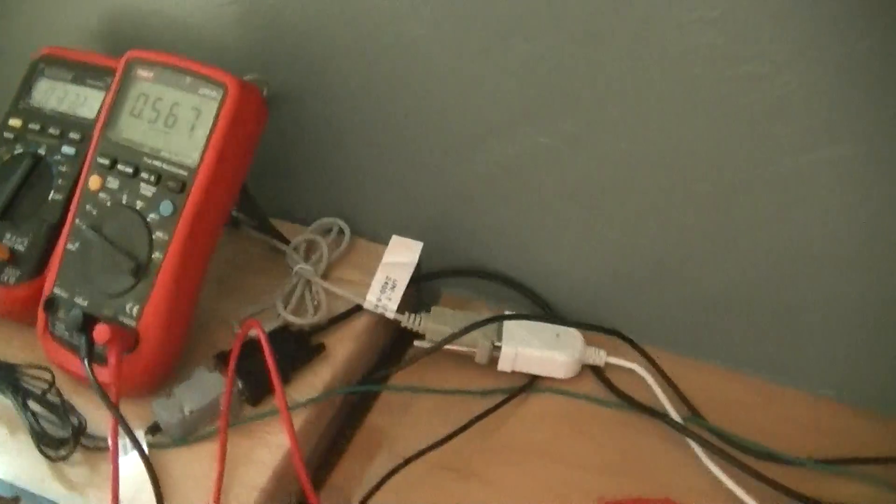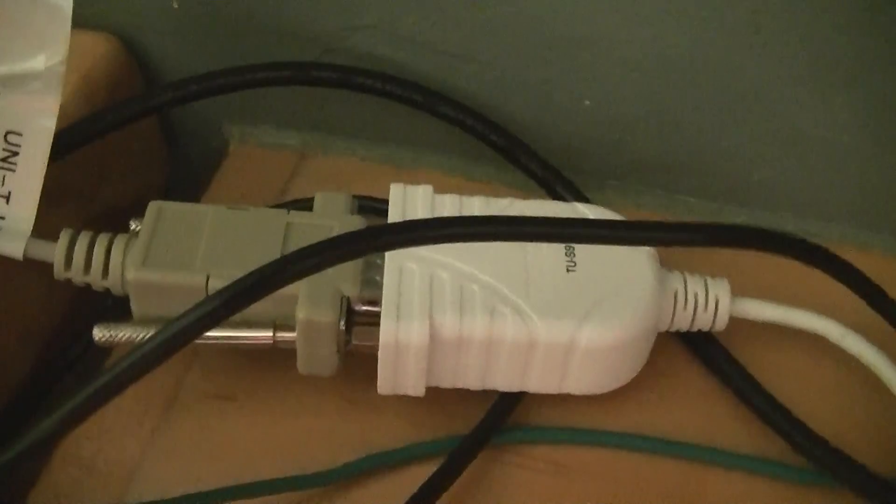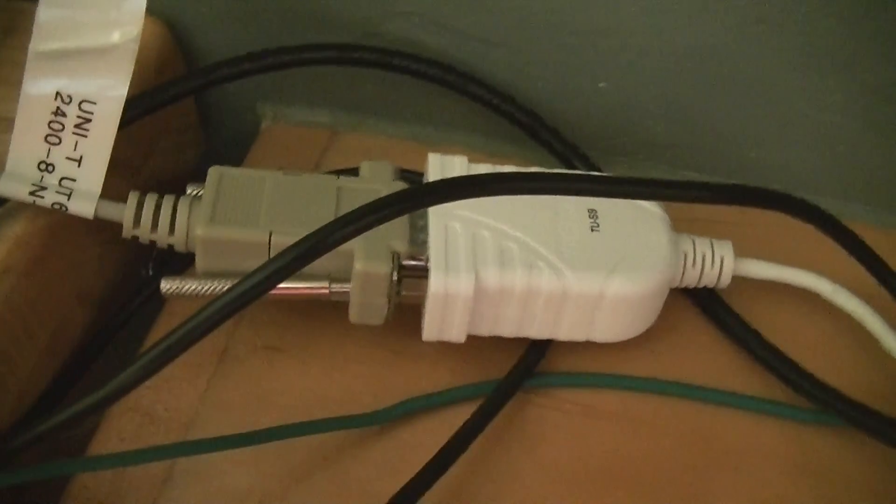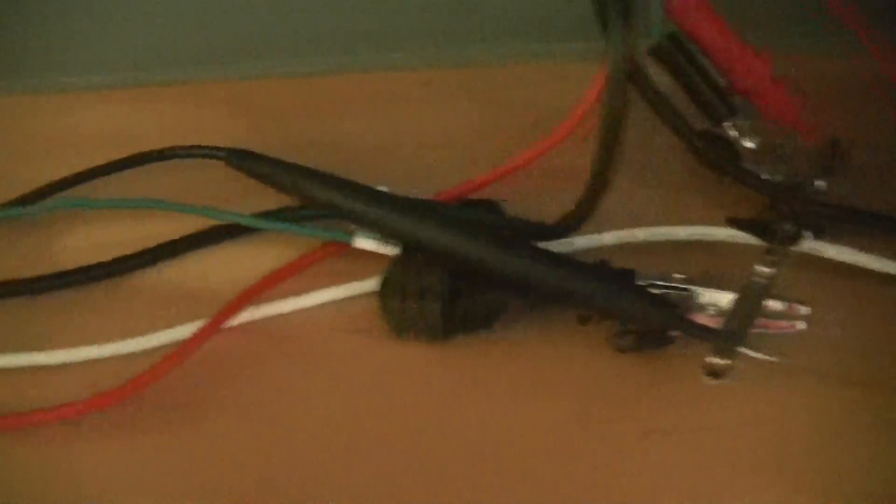I just want to show you the interface on the Uni-T61D. It's actually here on the back. It's an optical interface. And again, we have it going into a USB converter cable for the RS-232 on the left. It converts across to the USB on the right.